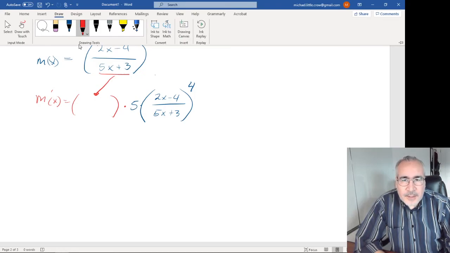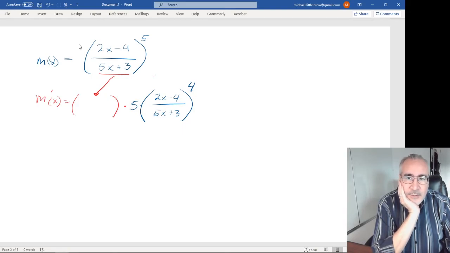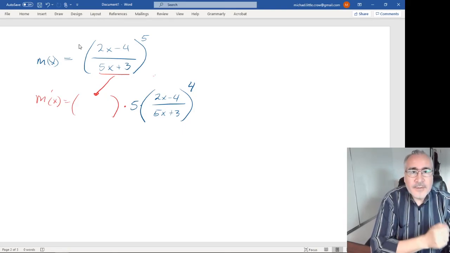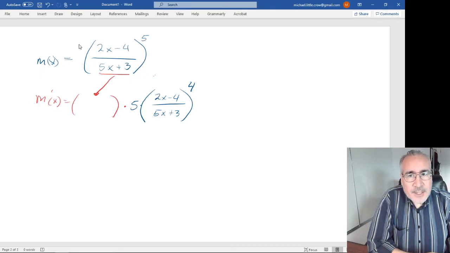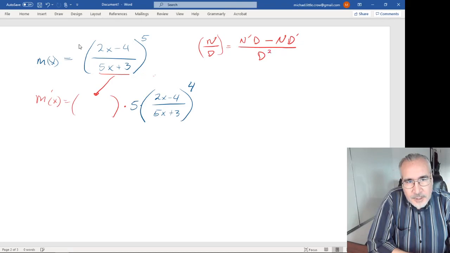While I told you we don't have to worry too much about testing from test 1, we are still applying some of the content that we learned. So remember, with a quotient rule, we have a numerator and a denominator, and when we take its derivative, it's the derivative of the numerator times the denominator minus, a few of you I saw were putting a plus here, this is a minus, the numerator times the derivative of the denominator, all over the denominator squared.